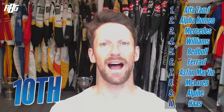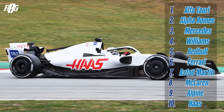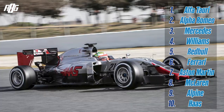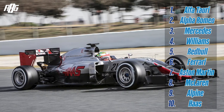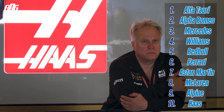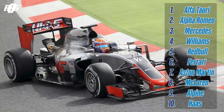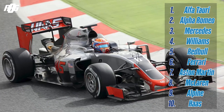Obviously the Haas — we don't really know their livery right now with everything that's happening in the world. They had to change it. I do prefer the full white and black option they were running on the last day of testing, and I'm looking forward to seeing what they come up with. Gene Haas always wanted the Haas machine to look like a Formula One car — that's why they used to run that grey color with the red logo, which is the color of the Haas brand.